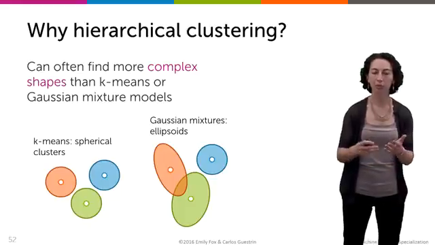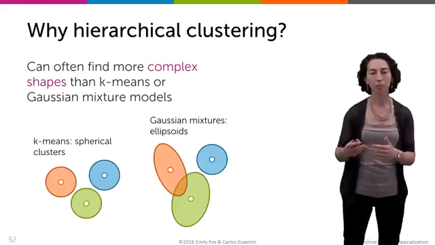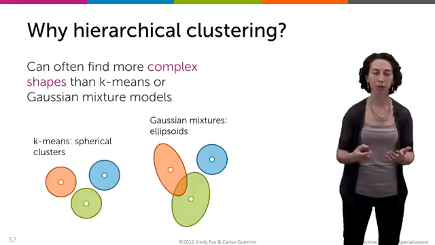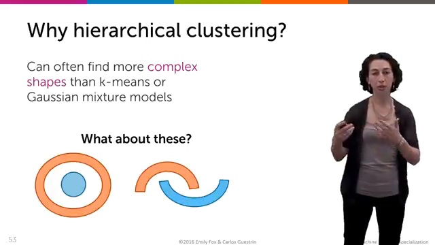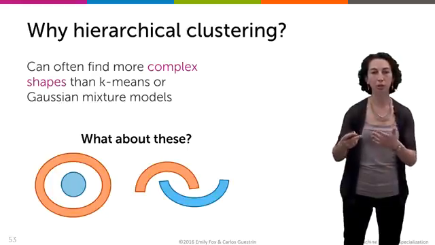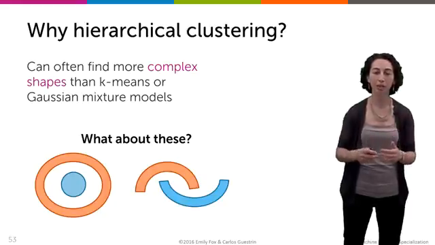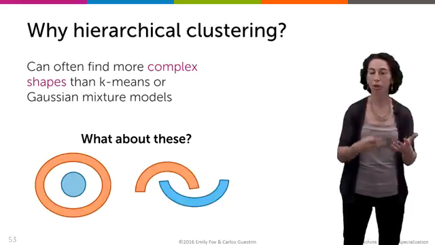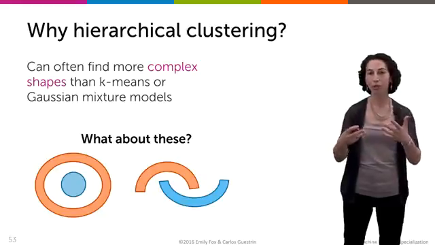So for example, in k-means, remember that we were implicitly assuming spherically symmetric clusters, and when we looked at mixtures of Gaussians, we're assuming that our clusters had these elliptical shapes. And these can both be rather restrictive assumptions. But what we're going to show is that through hierarchical clustering, we can capture more intricate shapes, such as the challenging cluster structures shown here, which were examples that we showed when we introduced the notion of clustering and k-means and said that those algorithms would struggle with those types of challenging cluster structures, even though visually they just pop out at us.